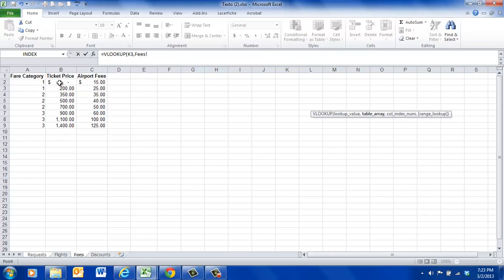So the fee category 1 is if the price of the ticket is 0, you still are going to have an airport fee. Well, that won't ever happen, I'm sure, but it's in the table, we'll go ahead and include it. So there's my array, and then I hit comma to go to the next one. And then it tells me I need the column index number. Okay, so I'm doing a VLOOKUP, and I want it to look at the ticket price. So we don't have 1,500, so the most it can be is $125. But what I want it to look at is the second column, so I'm going to put a 2 there.